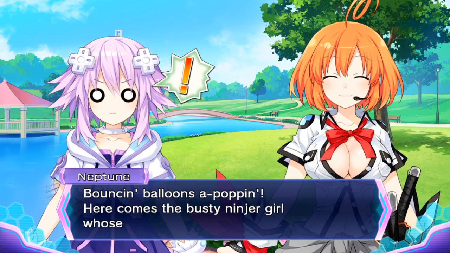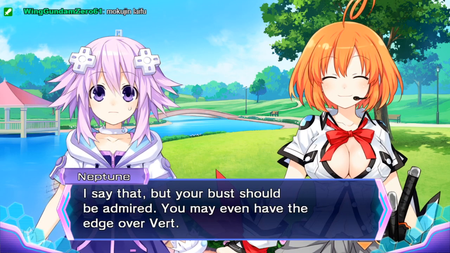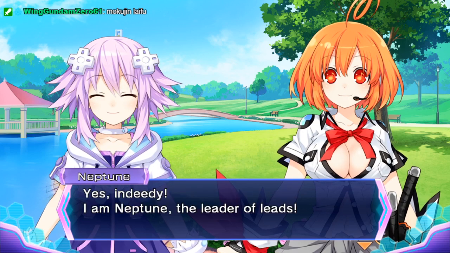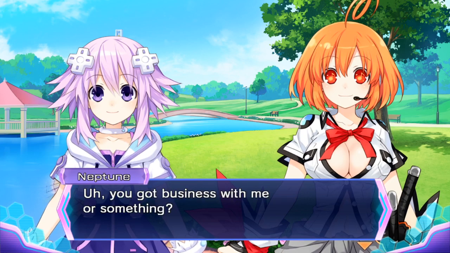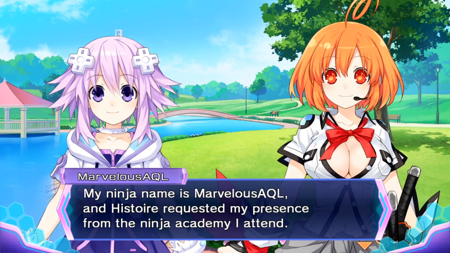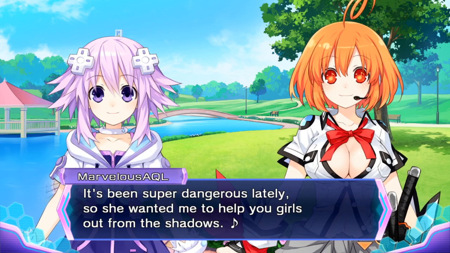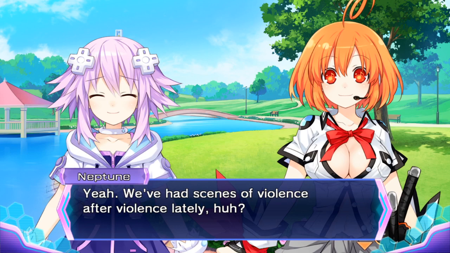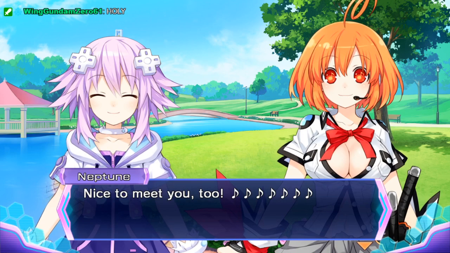Bouncing balloons a poppin', here comes the busty ninja girl whose clothes never rip somehow. I say that, but your bust should be admired. You may even have it the edge over Vert. Oh, are you Neptune by chance? Yes indeedy, I'm Neptune, the leader of leads. Hooray, I finally found you. You got business with me or something? Yep. My ninja name is Marvelous AQL, and Estuara requested my presence from the Ninja Academy I attend. It's been super dangerous lately, so she wanted me to help you girls out from the shadows. Yeah, we've had scenes of violence after violence lately, huh? So that's the situation. It's nice to meet you, Neptune. Nice to meet you too.